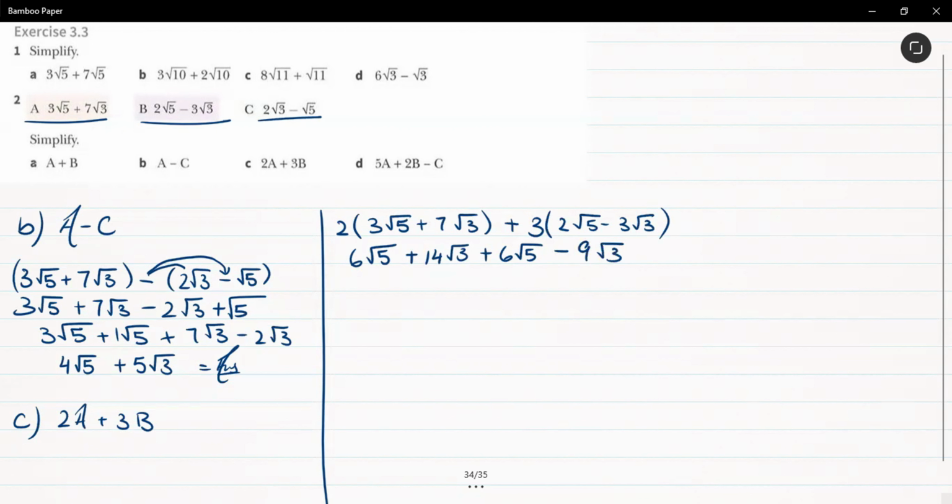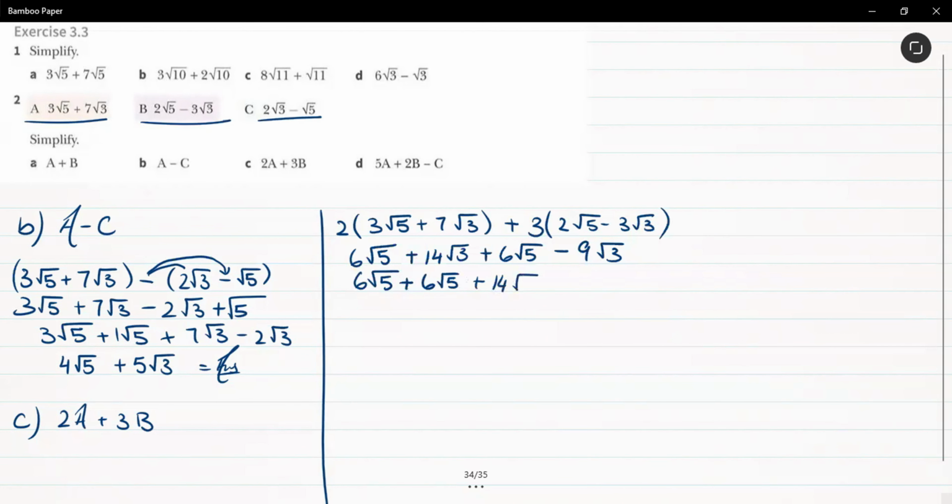Now again, most students make the mistake of multiplying this 2 by 3 and also by 2 under root 5. I don't know why they do it, but the only requirement is to multiply by the index value. So if you're multiplying 2 by 3 under root 5, we simply multiply the two index values, which will give us 6 under root 5. So just keep that in mind, don't interfere with the surd. Then rearrange the equation so that you can get the same surds on the same side.